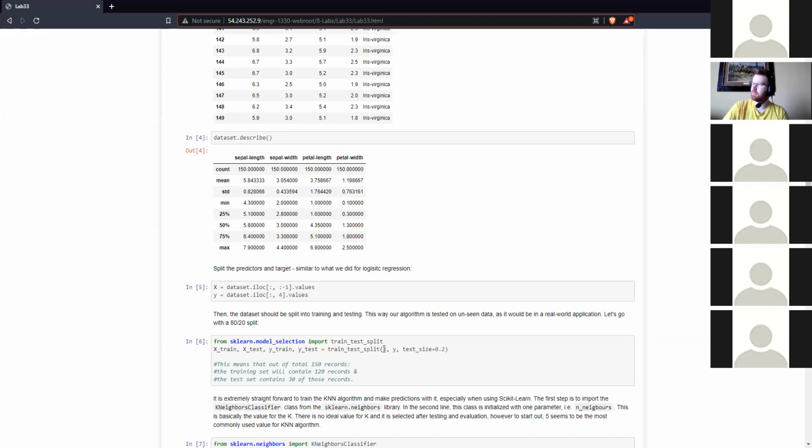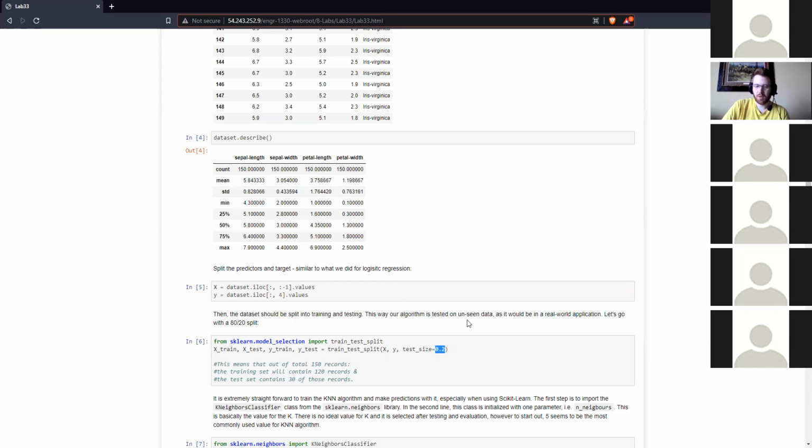Is it a method? I don't know. We use our train test split function from the train test split package. And what is it going to give back? It's going to give 4 sets of data: X training, X test, Y training, Y test. And we're splitting it up 80-20. The decimal you put here shows how much testing data you have. So if we had 150 records, we're going to have 120 to train with, sorry, and 30 to test with.